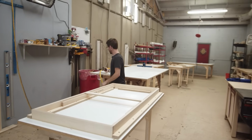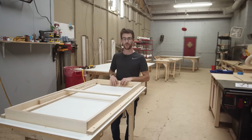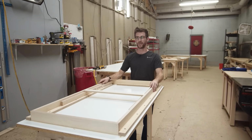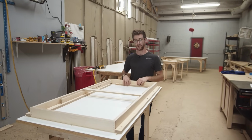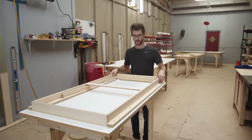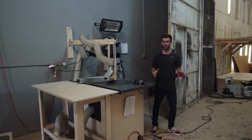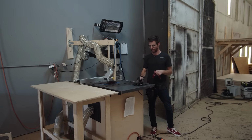So we will then get the insulation ready. Insulation that gets used in acoustic panels normally comes in 4-foot by 2-foot pieces. So to get them into these frames, you just have to cut a little bit off of each side so that the dimensions of your insulation are 46.5 by 22.5, which matches the inside dimensions of the frame we just made. All right, so we'll go ahead and get the insulation cut to size so that it fits well in the frame. Let me go grab it, and then I'll bring it back to the saw here, and we will get it cut.